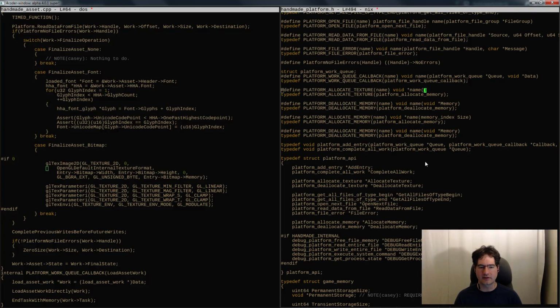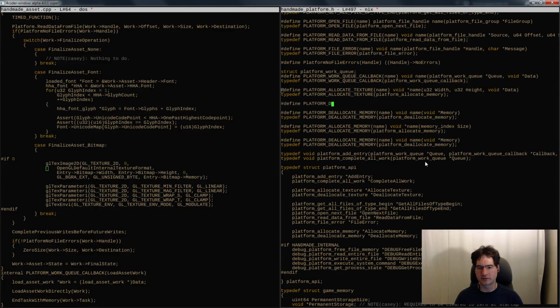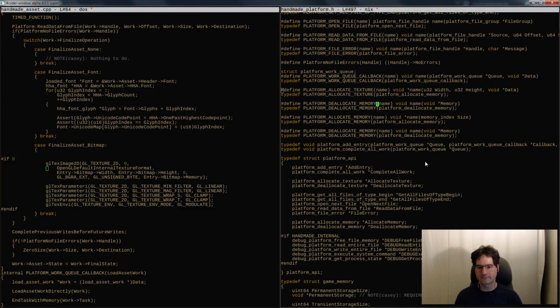So we're going to pass the width, the height, and the rest of the stuff doesn't really vary. So then we just have the actual data. So we're just going to pass that down, and that's all we currently need. And we can expand this obviously in the future, but that's basically all we need for our purposes. And then we can do platform deallocate texture, like so.